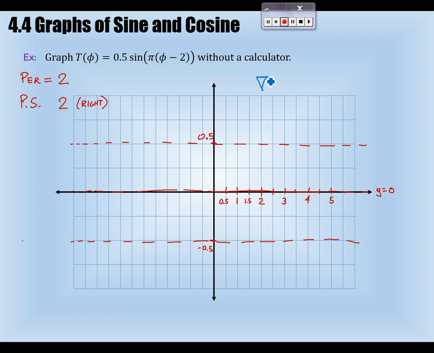One thing you could do is actually plug 2 in, or you could think about transformations. This is sine, so you know where sine begins normally. It begins right on the sinusoidal axis. So I think that we have the point (2, 0). But of course, if you plug it in, it only takes a second to check that in fact we're right, using the algebra too. Good. The period we already advertised is 2 units, so here at 4, we're there again.